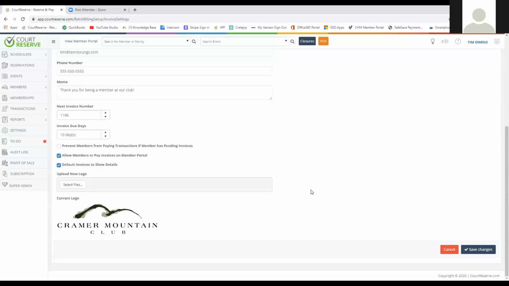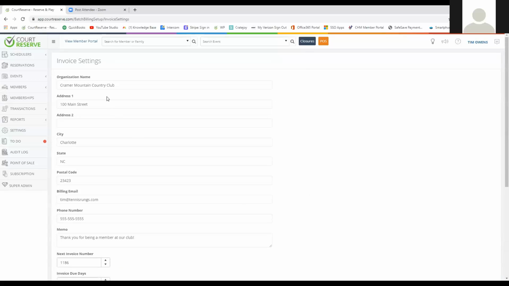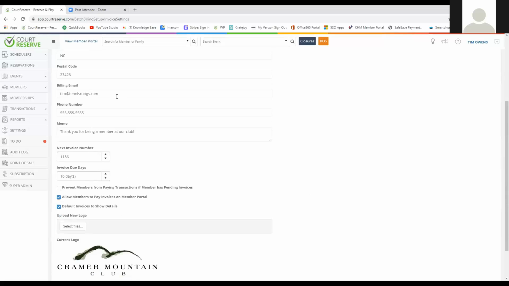So remember, this is going to be the invoice. This is what your members are going to see on their invoice. So you want to make sure and put in all of this information: name, address, billing email. That's probably something you want to make sure and put in, who to contact in case they have any issues with their invoice. You can write in a memo here. You can choose to start an invoice number here, and then the invoice due date would be issued here. I would say probably most of the time we help people set up, it's usually 5 to 10 days after that invoice is emailed out to them.